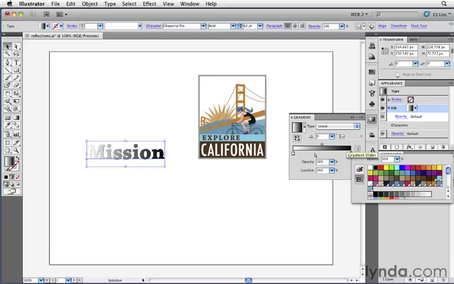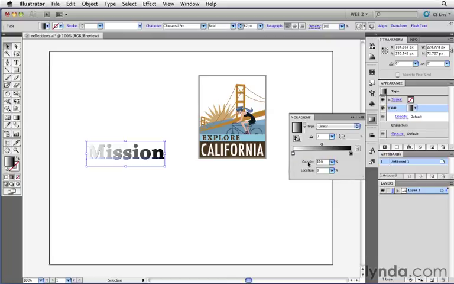Now, likewise, I want this gradient to work on any kind of background that I'm dealing with. So I don't want the black here to fade to white because let's say I'm working with a colored background. One of the great things that Adobe added in Illustrator CS4 is the ability to actually have gradients fade to transparent. So I'm simply going to go ahead now and select the white color stop, and I'm going to change its opacity value to 0. Notice over here that you can see that the gradient goes from that rich black that I now specified to a transparent color. Perfect. So I have my gradient set the way that I want it.